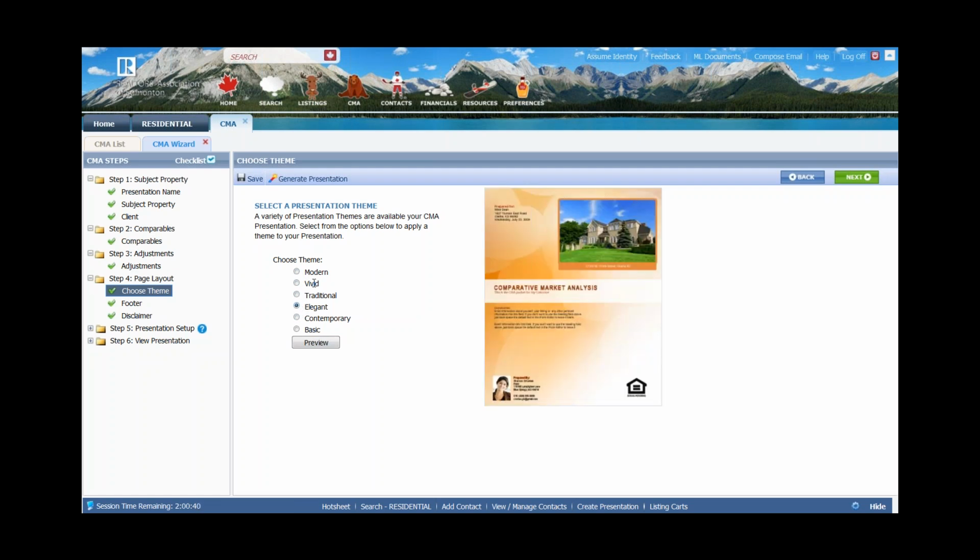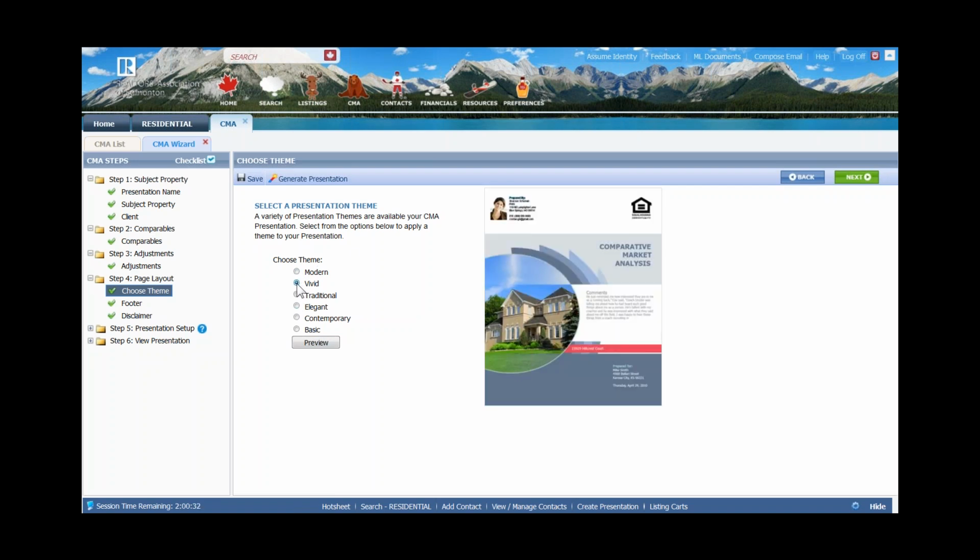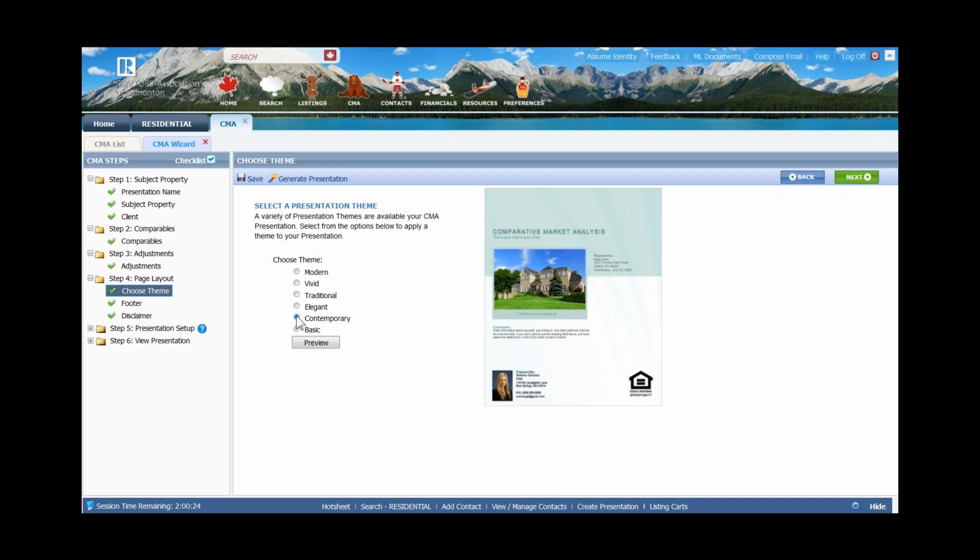Now, what's nice about this is that with these first 4 items, we take a sampling of color and with a little bit of texture, apply it to just the tops of the additional pages. And so these first 4 have those different colors that themes that we'd be using, applying color to the tops of the pages. We also have contemporary, and with contemporary, the only thing we carry over to the other pages is the color of the different titles. And then there is a basic.